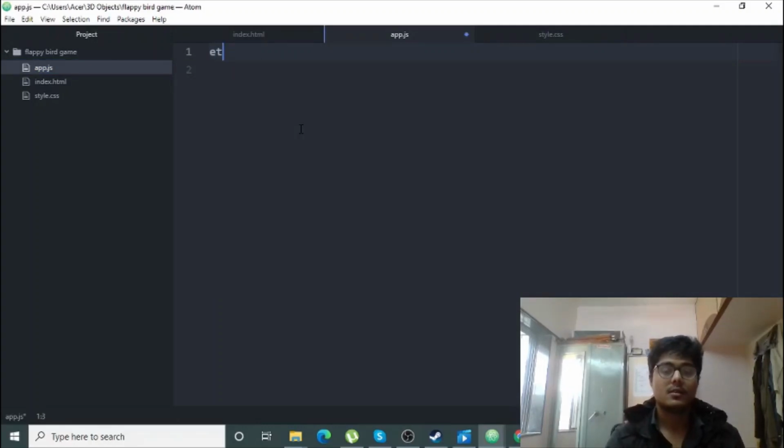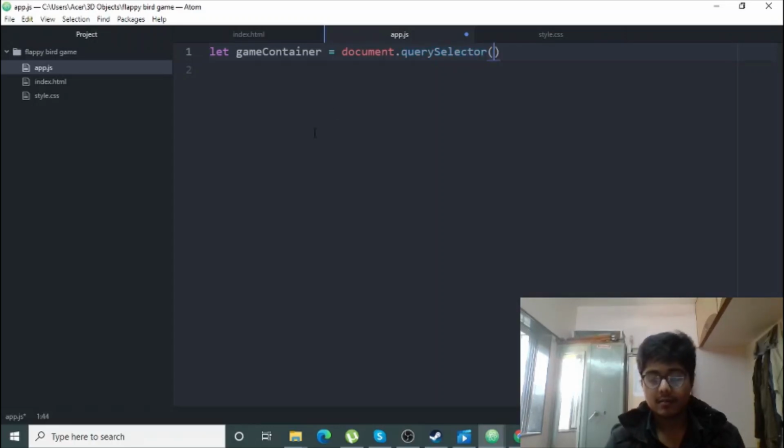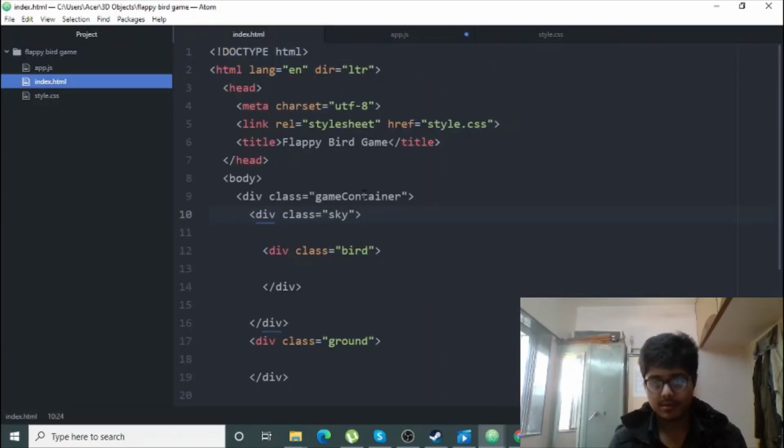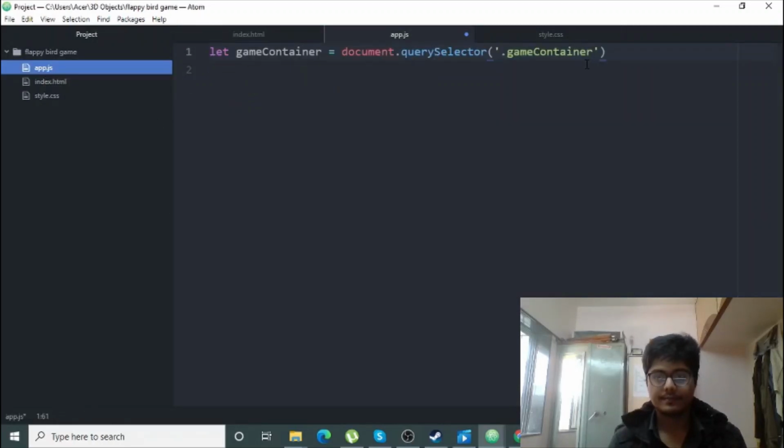Let game container be equal to document.querySelector. Maybe that's the game container, I will check once again what I named it. Okay, I have to use game container. So I'm grabbing this division here with document.querySelector.